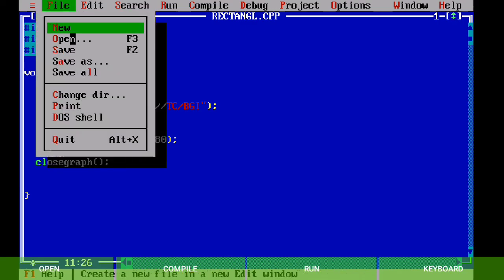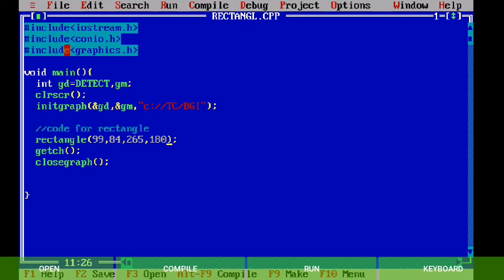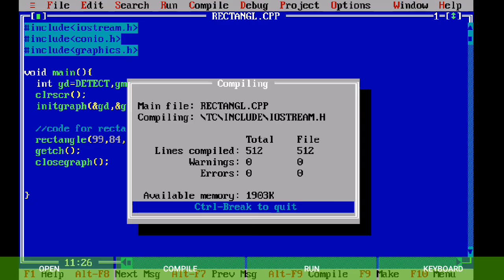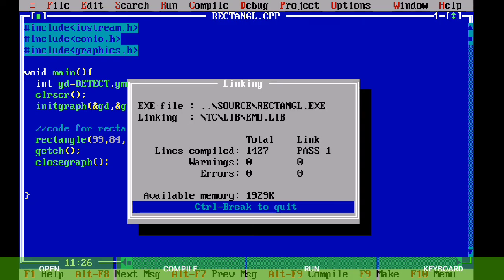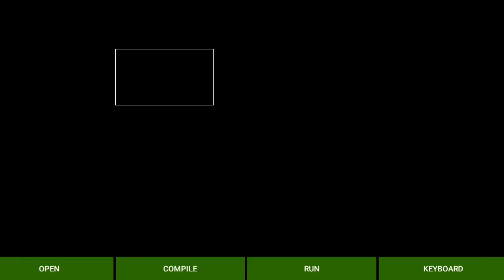Save the code and let's check. No error. Let's run it. Yes, we got our rectangle.